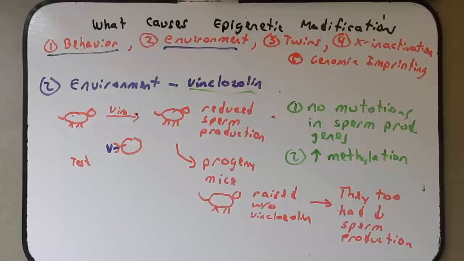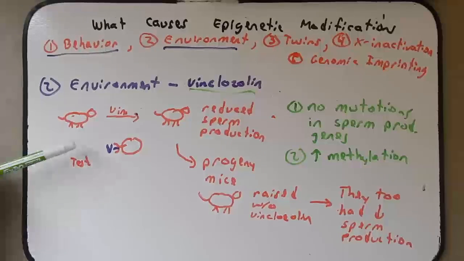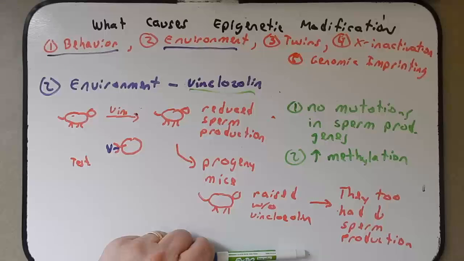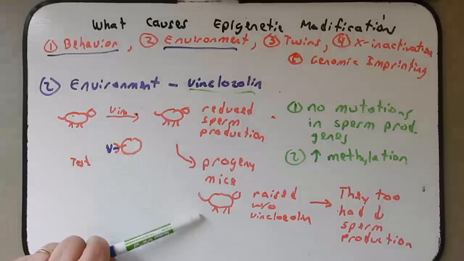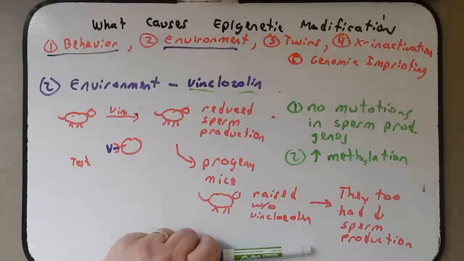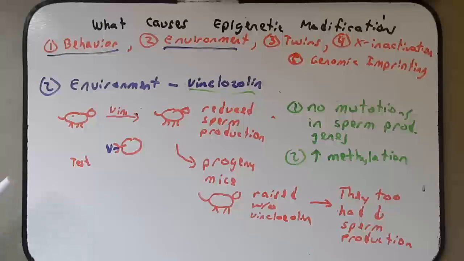So an interesting question is why? We're not going to discuss that in this podcast, and we don't really know the answer, but it's a fun thing to debate about: why would this be selected for throughout evolution? What is the advantage, or is there an advantage, for mice to have reduced sperm production generations later after an exposure to a chemical? Is there any kind of selective advantage?